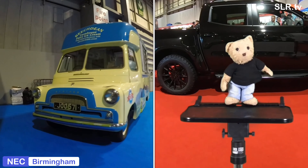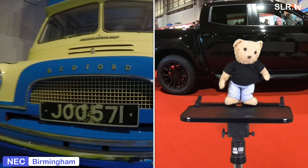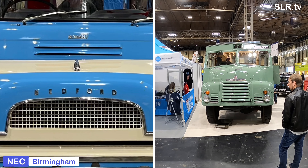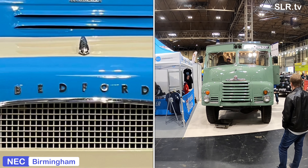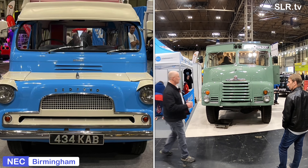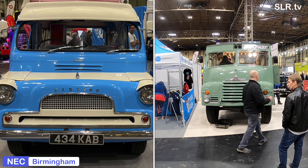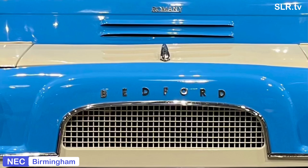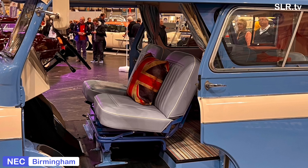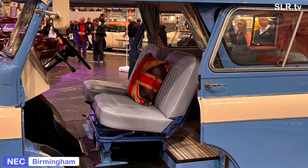I think we'll take a sneaky peek and look around. Just compare it to an ice cream van of the same Bedford CA. And also next door to the stand, coincidentally, is the Green Goddess from the 1950s, as the Bedford CA van came onto the scene in 1957. The Bedford Green Goddess dates back to the very early 50s, but you can see the resemblance, can't you? The Bedford CA was built in Luton and then transferred over to Folkestone, where the Martin Walter factory prepared the conversion.